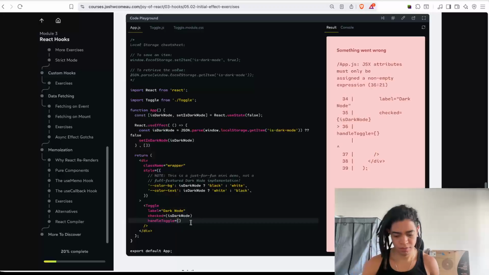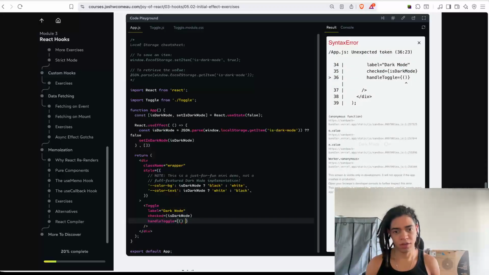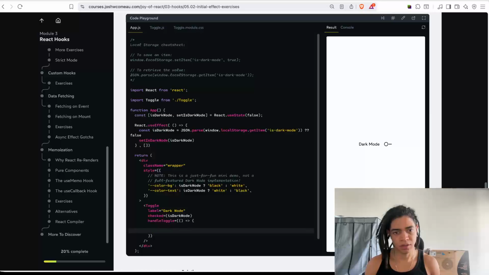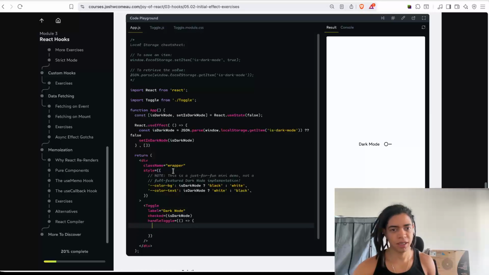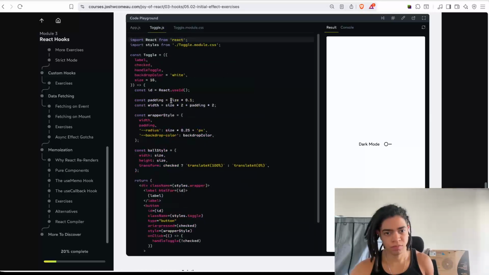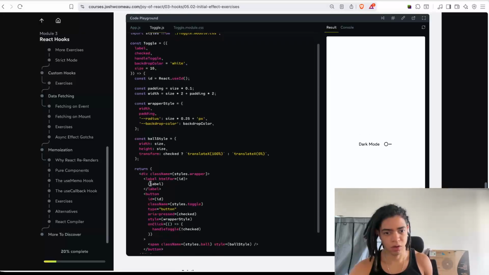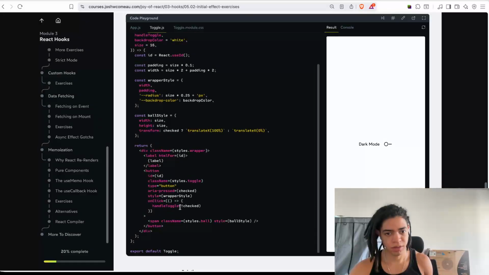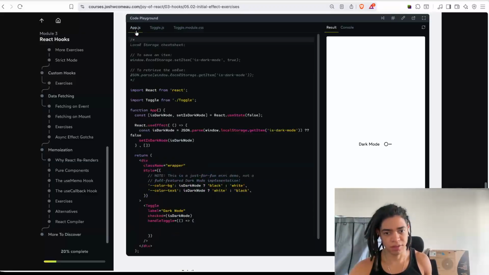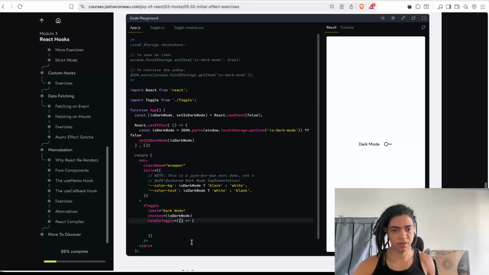But here, what I do want to do is that not only the handle toggle, which is a function that is going to be passed down here, is going to be called here, but I'm now going to pass down this value here. So in other words, I'm going to receive the value here, which is good.